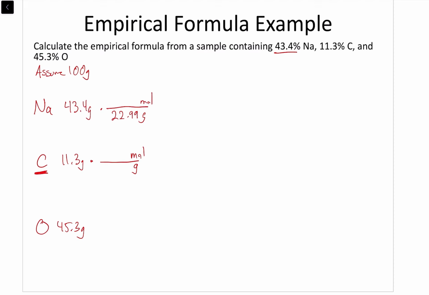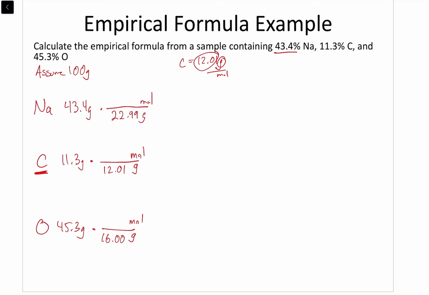So the molar mass is going to be, for carbon, 12.01 grams per mole. So that number belongs with the grams. And since I put my grams on the bottom, I know that I'm going to put that number with the grams, and I'm dividing in that particular case. Same thing with oxygen. I'm going to put my grams to cancel out the grams, be left with moles, and the molar mass of oxygen is 16.00. Again, we are only using one atom, not the diatomic molecule.